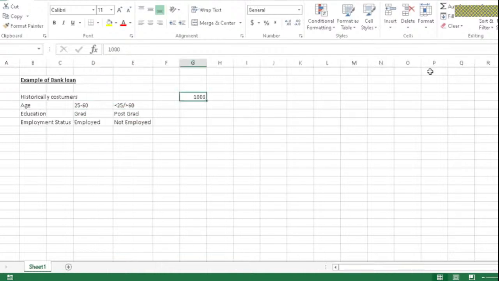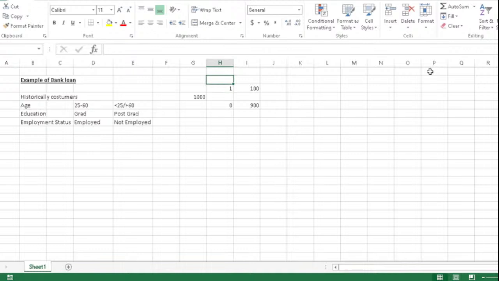Okay. So of these 1,000 people for whom we are analyzing, the bank has people who have defaulted, let's call it 1, 100 of them, and people who have not defaulted, 900. 900 people did not default, I call it 0.